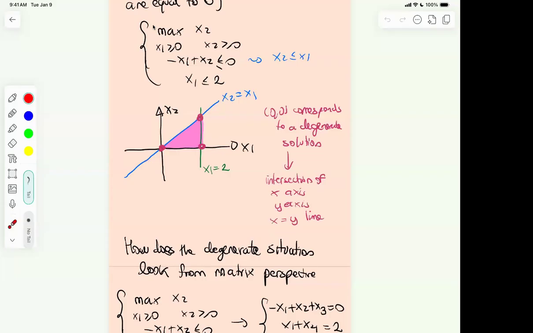Yes. Can you repeat why, I know that the origin intersects the x equals y line and the axes, but how does that tell you it's degenerate? Oh no, because it intersects three lines, right? It intersects the x-axis, the y-axis, and this third line. What it means to be degenerate, of course you could check from the actual definition. I'm just trying to give an intuition, because that's what I mentioned last time with probability theory. If you have two lines, right?